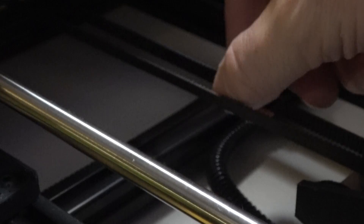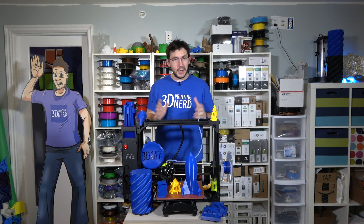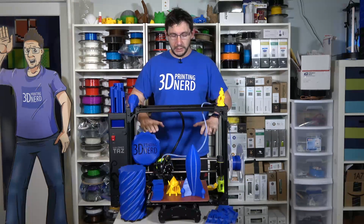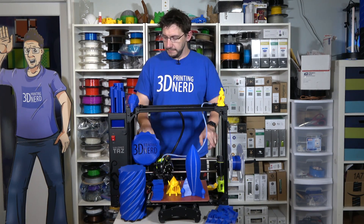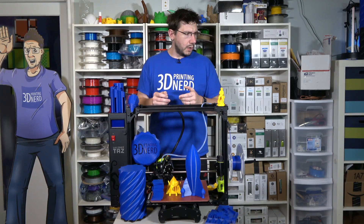For the Y axis, the belts are at the correct tightness right out of the gate — no problems there. In using this machine, I was able to print things that went to nearly the top of the Z height, and I got no binding on either coupler on the rods. So that's taken care of. The Z banding issue we'll get to when we talk about the models.